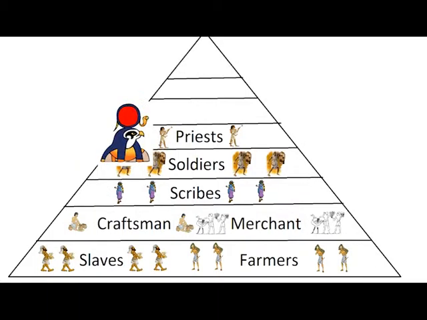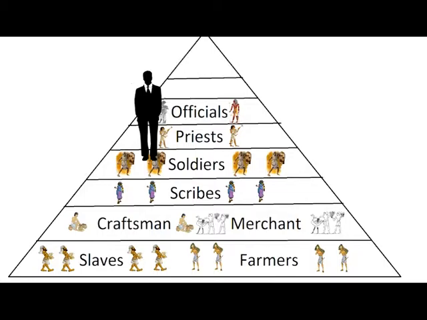Priests were people who could supposedly communicate with all the gods. They were also in charge of the whole burial process, meaning that they were the people who made the mummies. Now the government officials were the pharaoh's advisors, the generals of the army, those in charge of finances, meaning money, and the high priest. These officials were picked by the pharaoh himself, and they were mostly friends of his or even family.